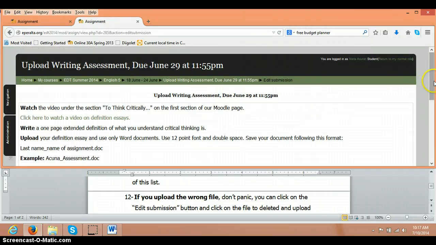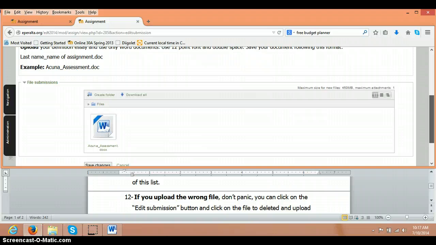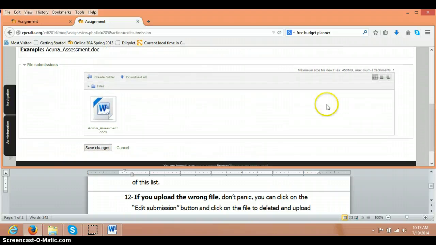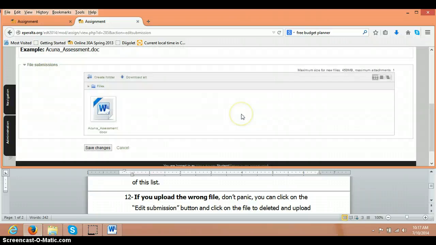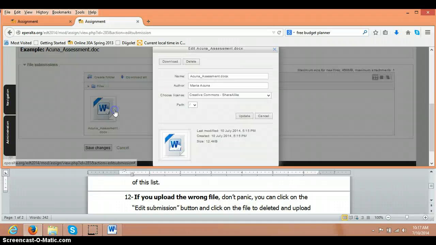Edit submission, and I go back, and then you have here, you can actually then select the file and you can delete it, for example, if you wanted to. Okay, and so you can update, and usually you will delete.